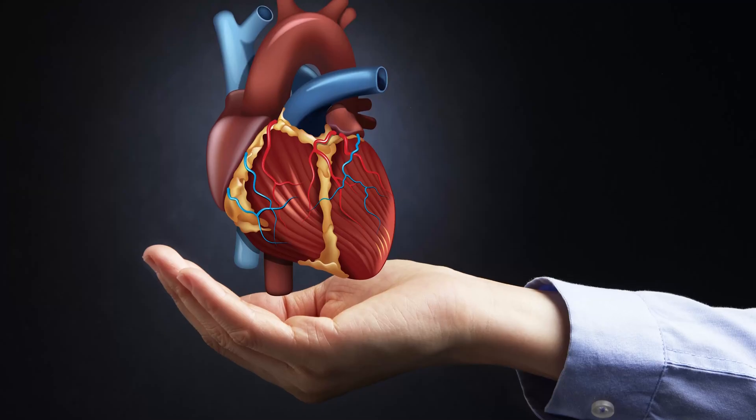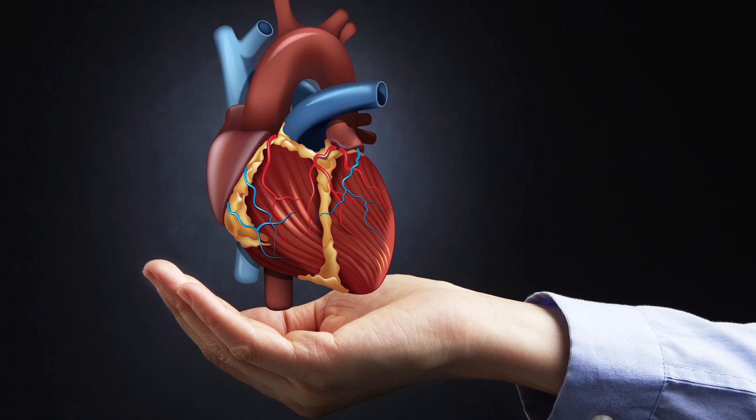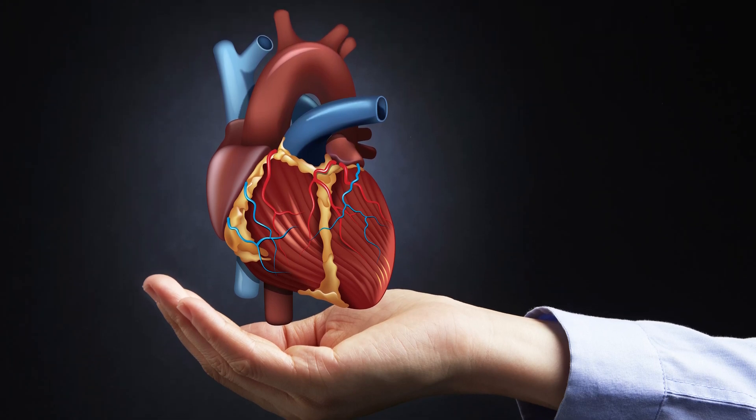As you know, your heart is one of the most important organs of your body. It is essentially a pump which is made up of muscles and has four chambers. The basic function of the heart is to transport oxygen in your whole body. In recent times there has been a huge spike in the number of heart diseases or cardiac diseases.